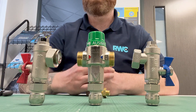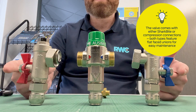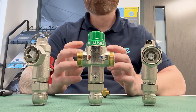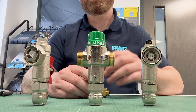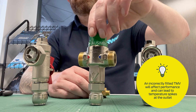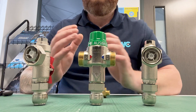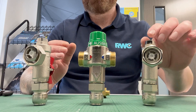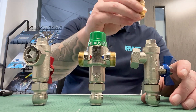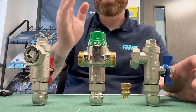I've opted for the Aussimix 4M1 with sharp bite connections by Reliance Valves. It features isolation on both inlets, test ports, check valves and inbuilt strainers. It's really important that these are connected the right way around — the water pathways through the valve differ, so there are handy indicators on the body to make sure you're installing it correctly. This valve also features the ability to install a potable adapter. I'll be installing this on the cold supply, allowing me to run the cold pipe directly up to the tap without having to deviate around the valve.